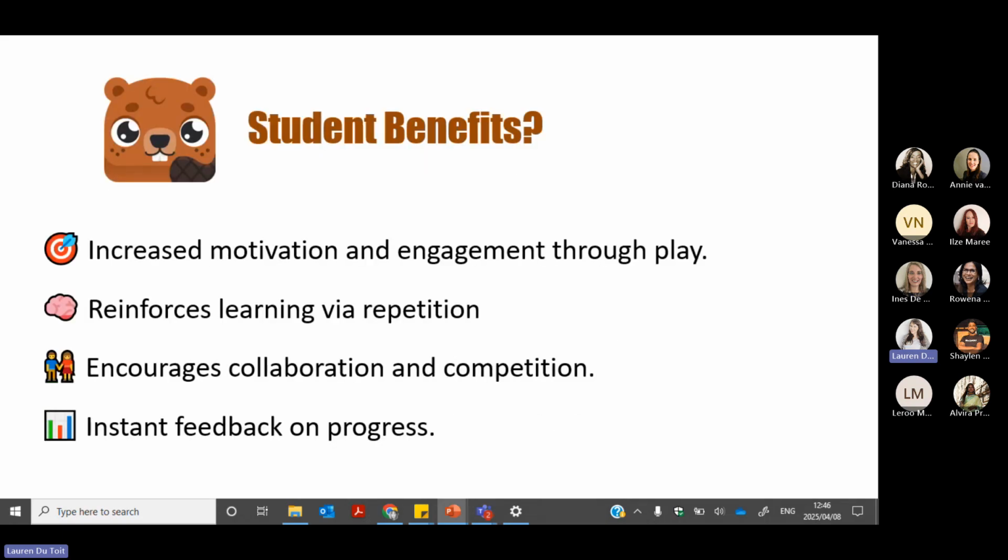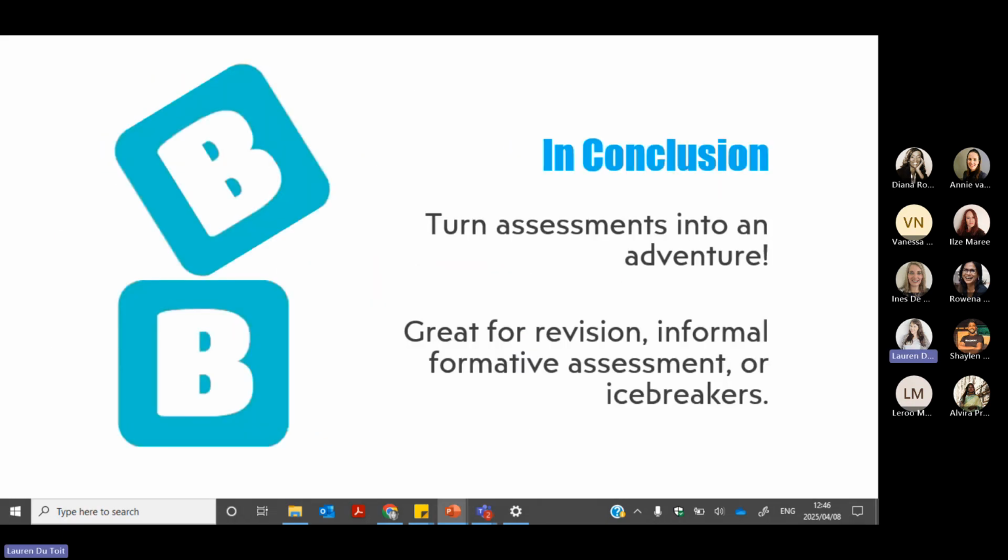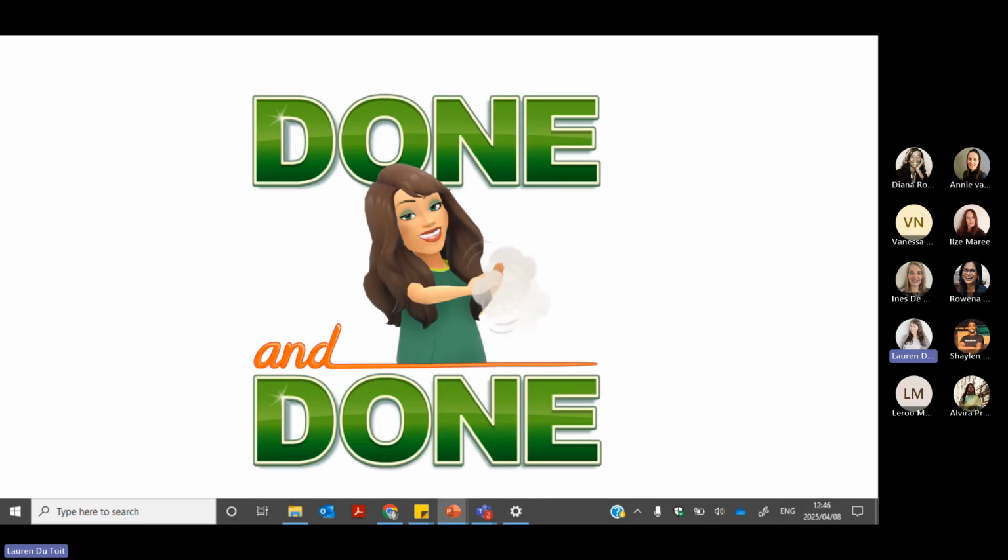Students increase motivation. It reinforces their learning with repetition, obviously depending on the time that you put to every quiz, encourages collaboration, and also gives them instant feedback. So it basically turns assessments into an adventure, and especially with us running informal assessments or ice tasks, it's a great tool to use. And that is that.